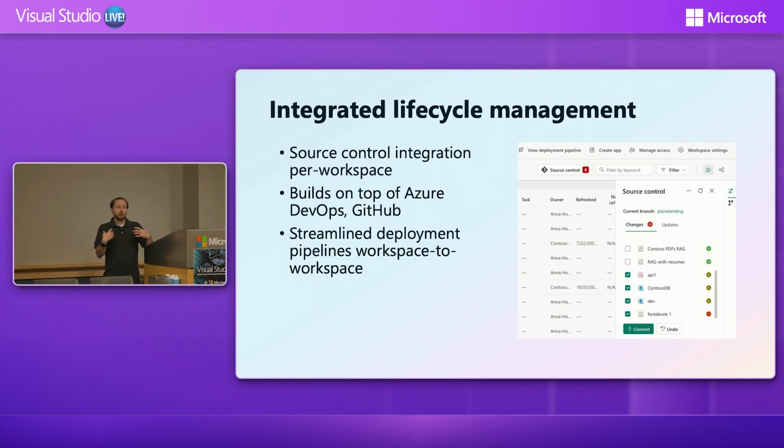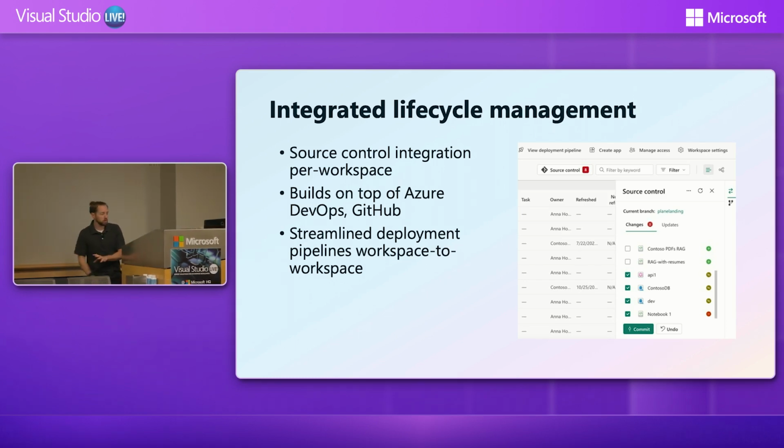In Azure, you have the concept of a resource group. In Fabric, you have the concept of a workspace where you can add different objects. This would be where you add a SQL database. That workspace then can be connected to a branch of a repository. And now all of a sudden, the changes that you're making to these objects in Fabric can be checked into source control or updated from source control. I have some recorded demos that I'm going to talk over here for just a few moments.